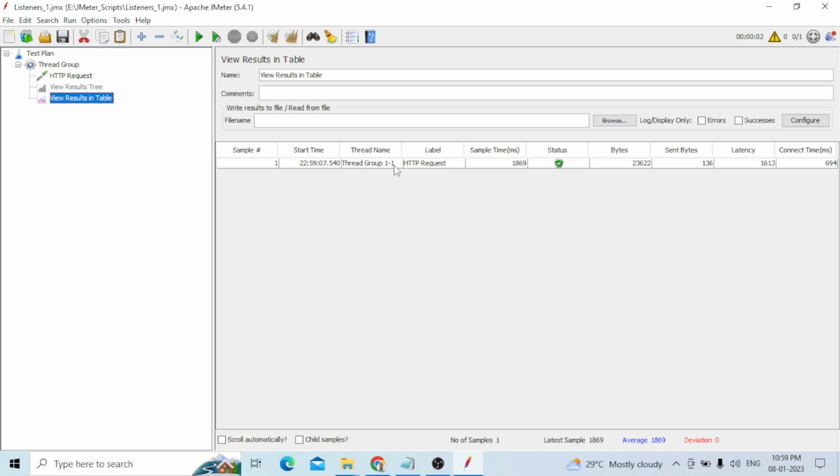Status, you know, right, everyone: pass or fail only. Bytes: how many bytes you receive, how many sent. Latency is network related, totally based on network bandwidth. Connection is based on the request you are sending to the server. Otherwise, in database testing, the connection time to the database for the query is provided. Okay, these are the details provided, and you can provide the path and get the results. This also works for the results table. Now you need to move to the next one.